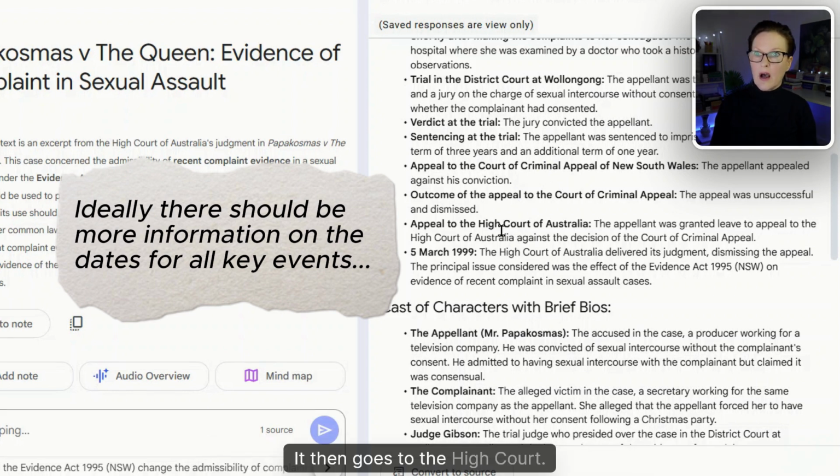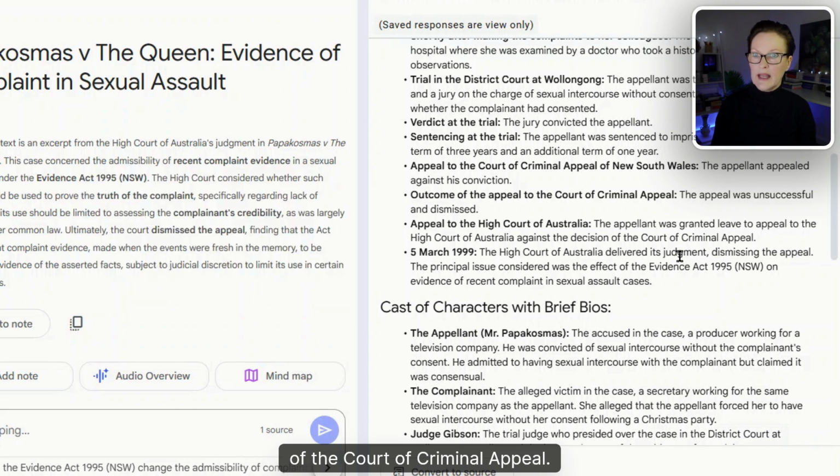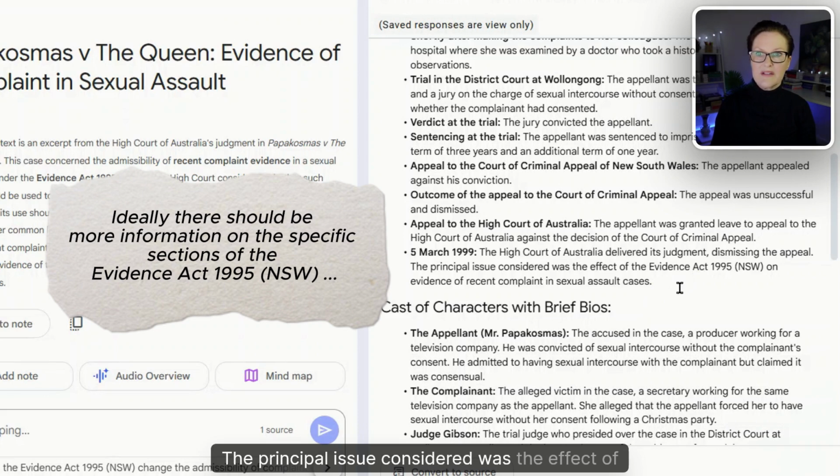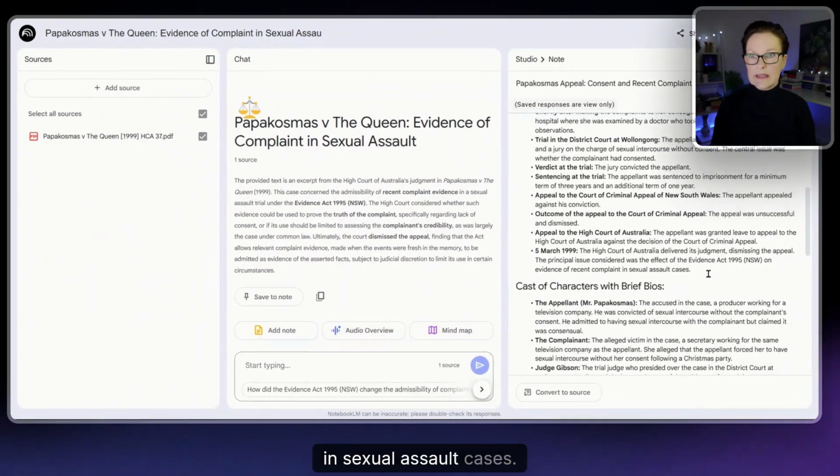It then goes to the High Court. The appellant was granted leave to appeal to the High Court of Australia against the decision of the Court of Criminal Appeal. And then in March 1999, the High Court of Australia delivers its judgment dismissing the appeal. The principal issue considered was the effect of the Evidence Act on evidence of recent complaint in sexual assault cases.